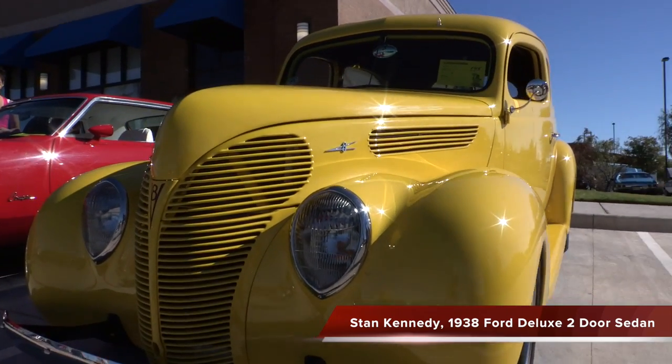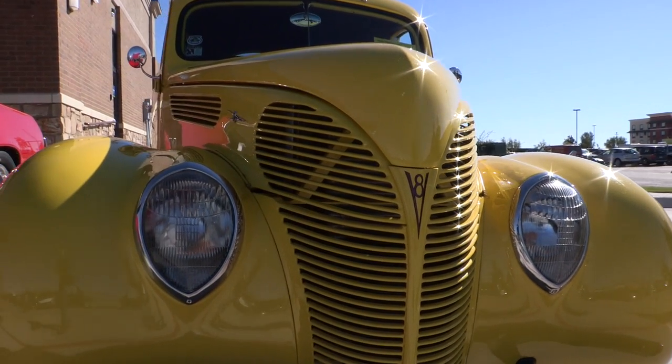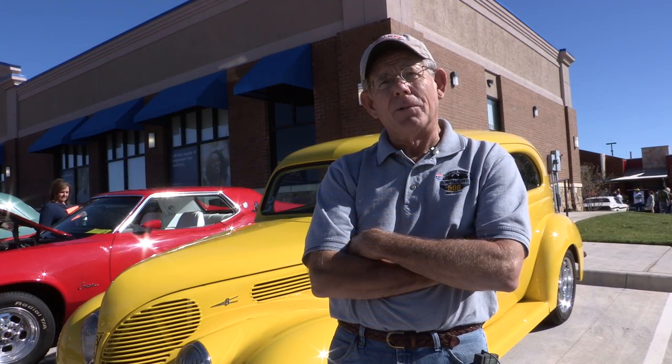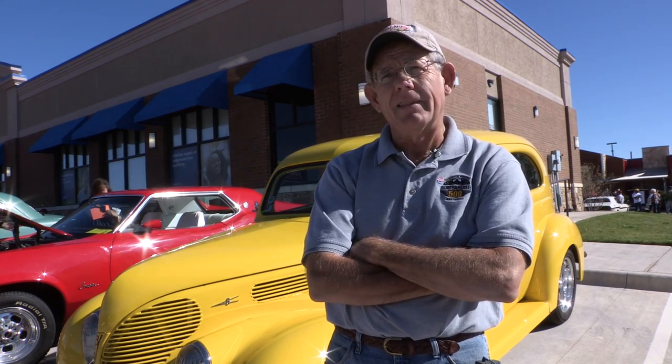This car is a 1938 two-door sedan — a Ford. The '38 is a deluxe. In 1938 it was a very unusual year, actually. It was one of the few years that there were two totally different body styles between the standard and the deluxe. The standard is a humpback, and this one obviously is not. There's a lot of difference between the standard and the deluxe in '38 — no other year in Ford was like that; it was basically the same car with two different grilles or headlights, such as '39 and 1940.